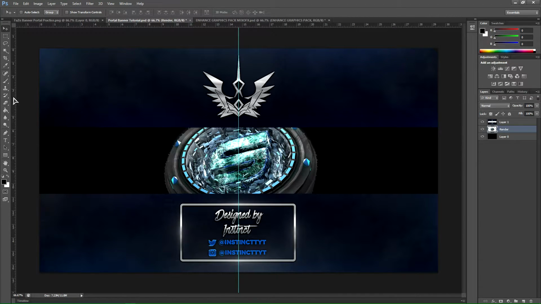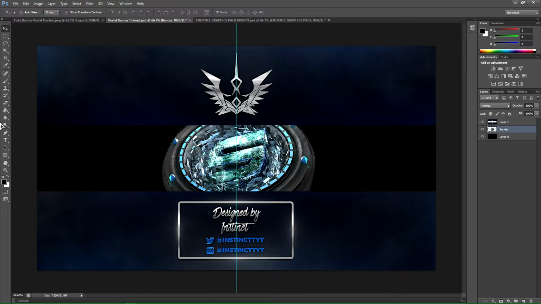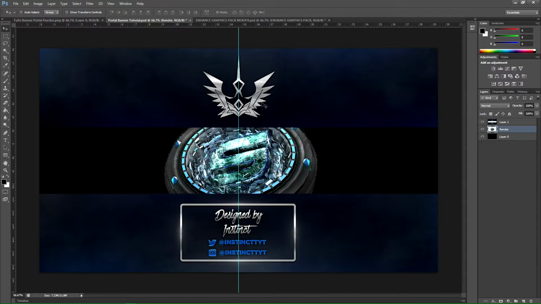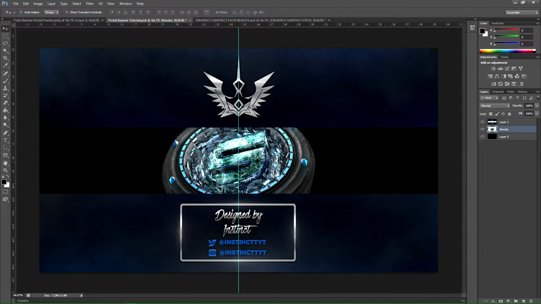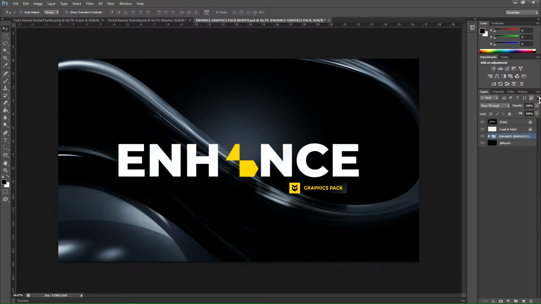If you don't see these numbers on the side, click Control R. That will toggle the ruler on and off. So just click R, put this in the center, and then you can get your render and move it to the center like so. Once you have it in the center, you can just put this back like so, and you are done.